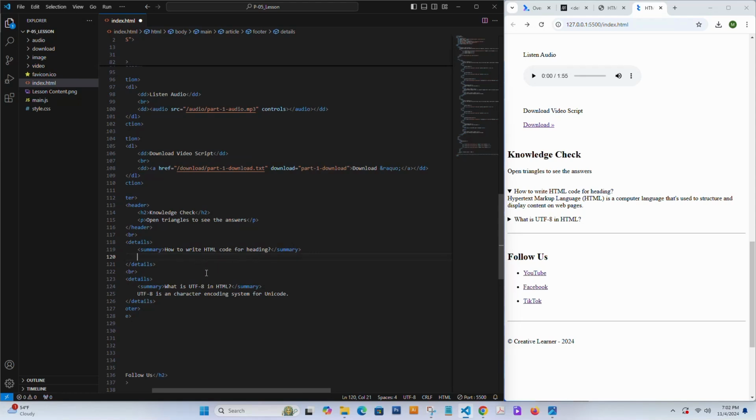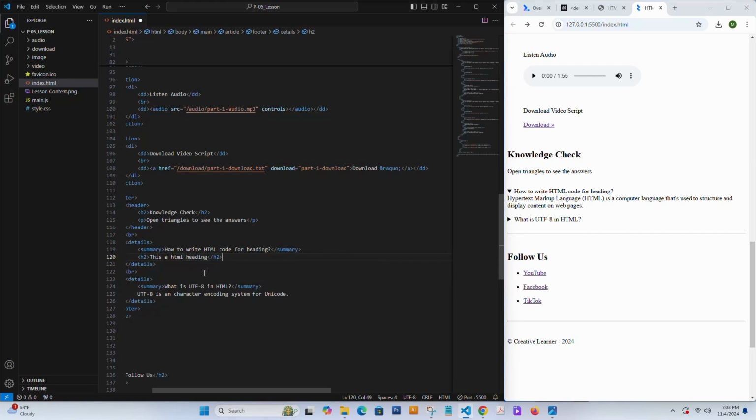So heading is simply, we're gonna have this H1, so what if we just say H2, and then we will have this, let's say, this is a HTML heading.